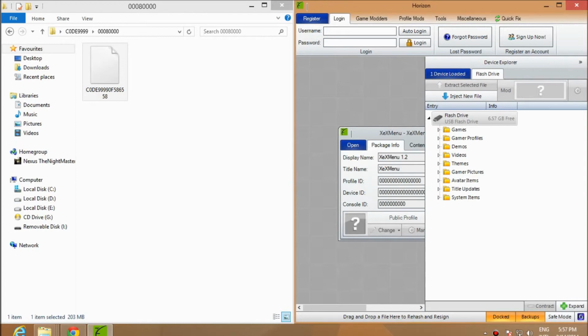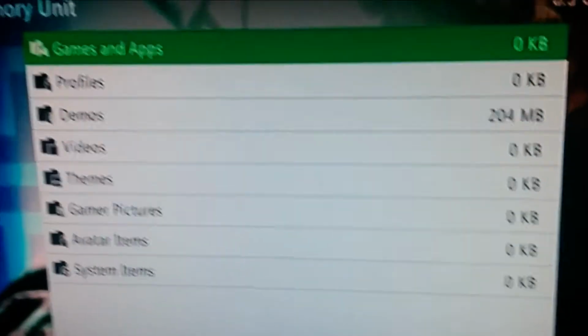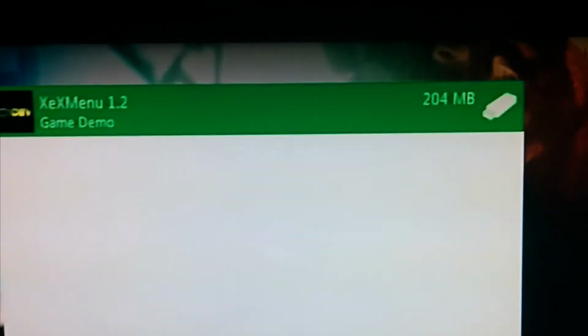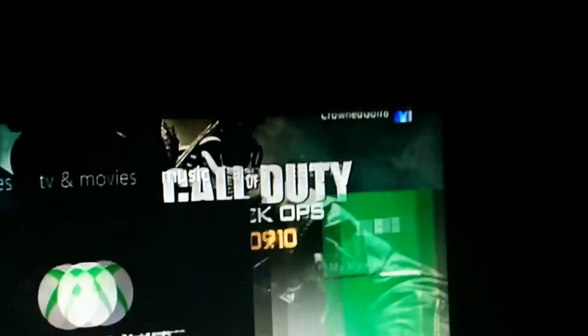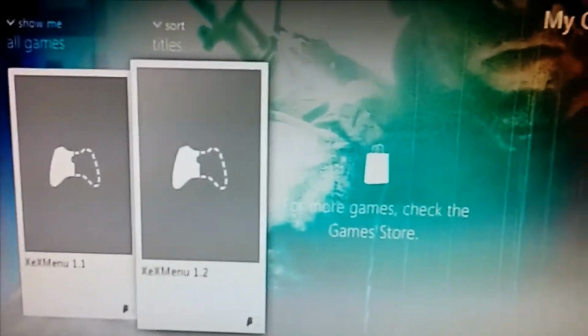That's pretty much it for all you can do on your PC. So now we switch back to our console. Okay guys, so now you take out the pen drive from your PC and insert it into your 360. Okay, sorry, first we switch over to the 360. Okay. So it's seen this demos. It has XexMenu in there. I guess I don't really need to copy it. I mean, if you are gonna keep your USB stick in there, then you don't need to copy it back there.